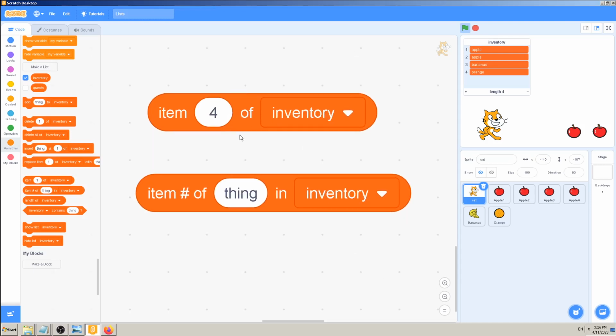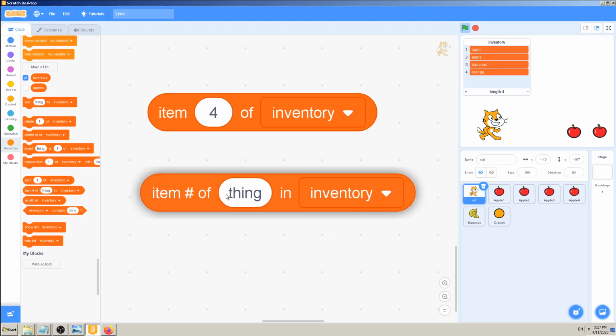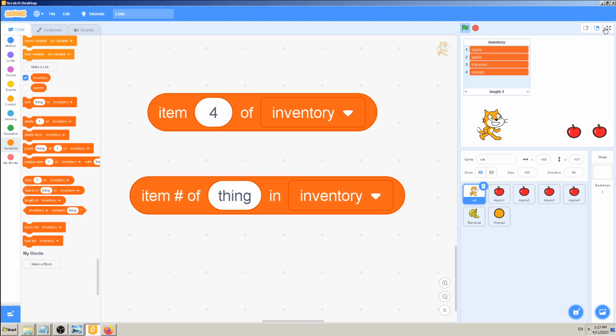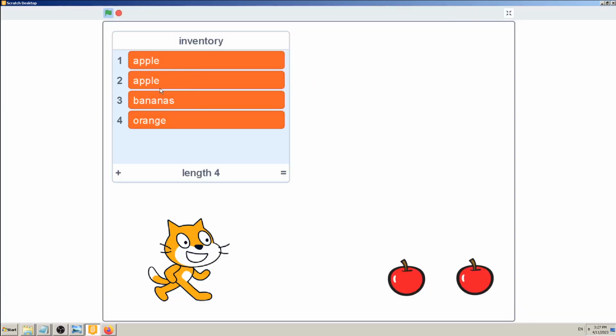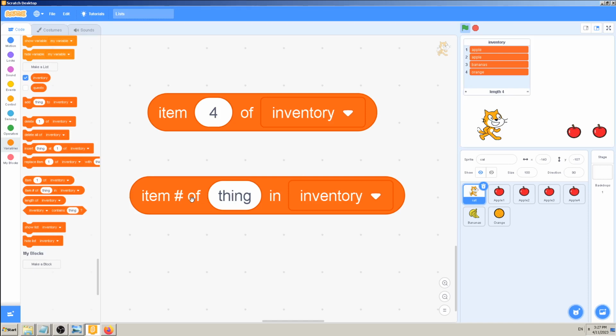So it's the reverse of the previous one. If I click on this one, I will get 0. Why 0? Because I don't have this thing in my inventory, right? I have apple, bananas, orange. Where is the thing? There is no thing, so it will give me 0, so you have to be aware of that.